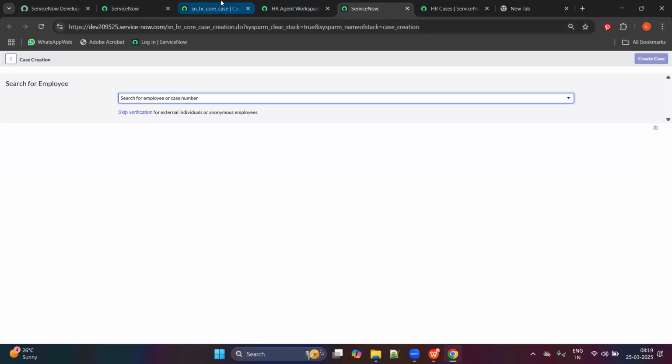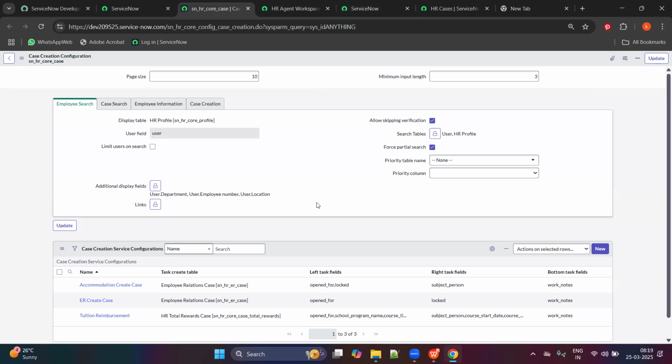If I go to case creation configuration, guys, concentrate here. We'll be discussing every part of this page. When you understand this page, it's all done. First of all, what is this all about?